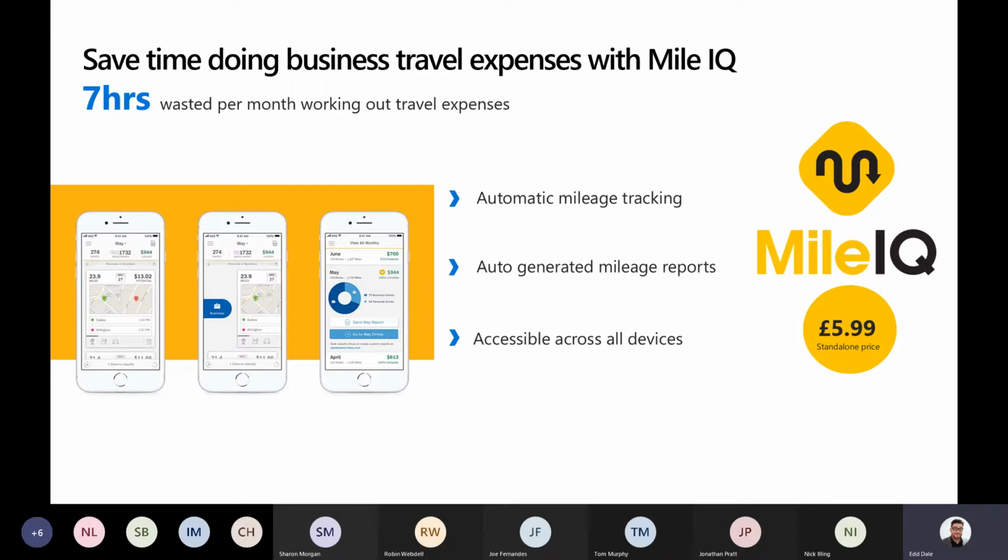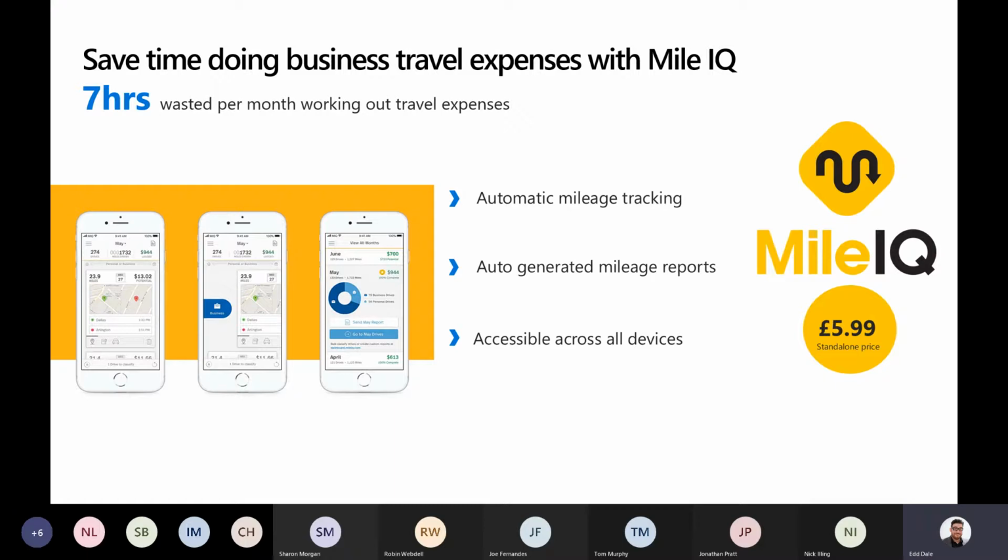It was a lot of admin. And you know, if you're doing admin, then you're not doing work. Really, I mean, admin, paperwork, all that, the stuff you don't really want to be doing. And MultiIQ removes a lot of that admin from you, because when I was using it in 2018, I would use the MultiIQ app. I would open it up on my phone and just minimize it, have it running in the background all day. And as I drive around, it automatically detects driving because it knows that I can't walk at 30 miles an hour.